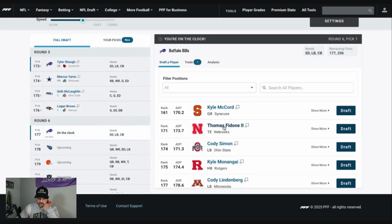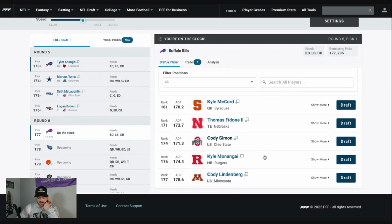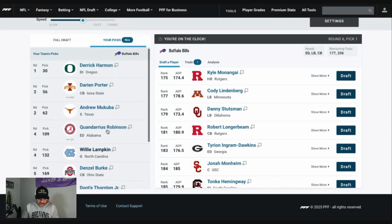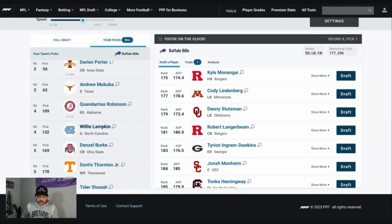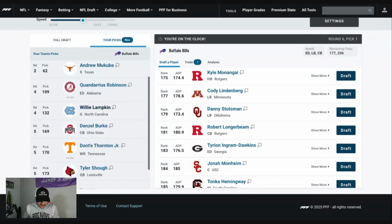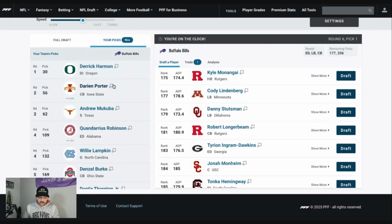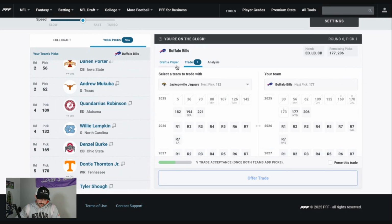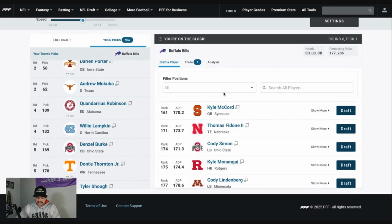We're back on the clock at 177. After this, we'll be on the clock at 206 as well. Again, just looking at the best overall players, we have so many picks. We've scratched off so many needs. The real question is, what needs are we less confident in? We have multiple corners. We have a safety. Do we try to get a safety who can do a lot of different things like Andrew Makuba to sit behind him? Maybe. We have a backup quarterback. We got our outside receiver. We got our defensive line help. I honestly think we probably go trenches, defensive side of the ball with these last couple picks.